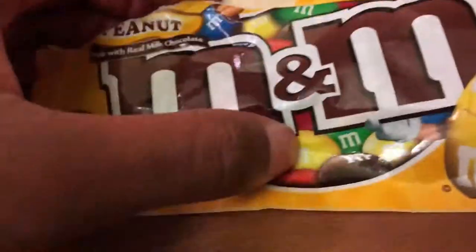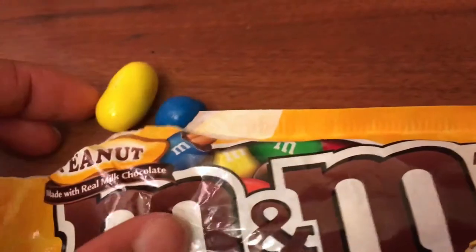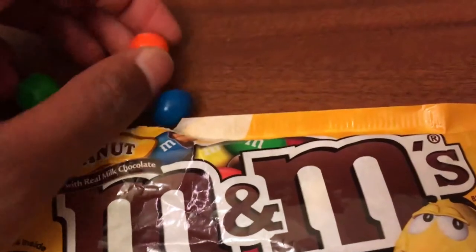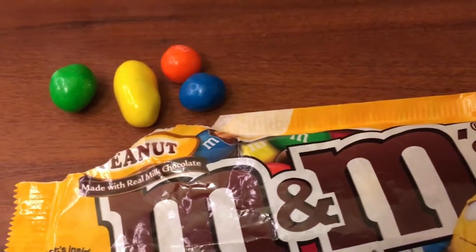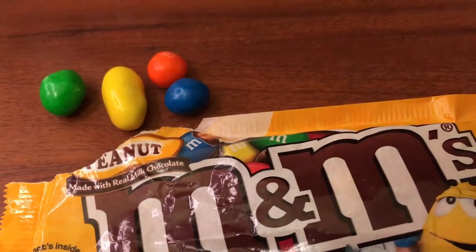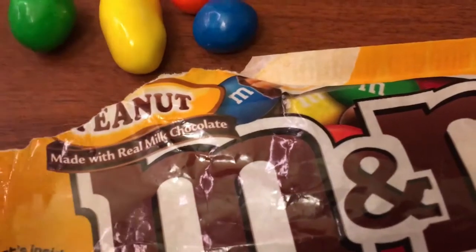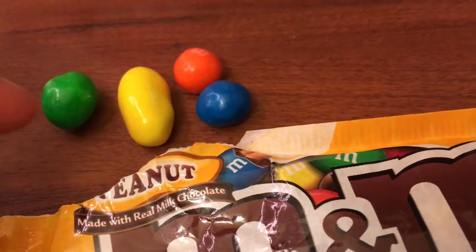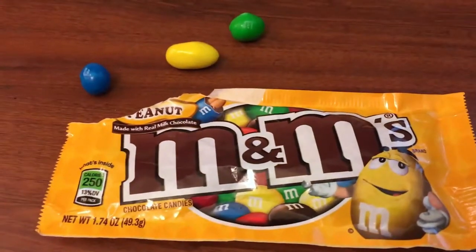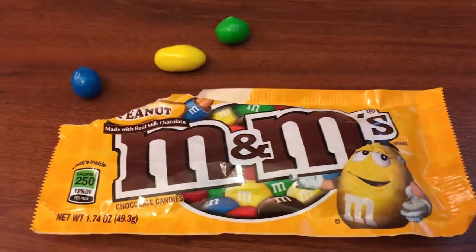I opened this package so I can show you guys what they look like if you've never had them before. I'm just gonna put a couple out here for you to see. They come like this — and if any of you grew up watching the Proud Family and watched the Proud Family movie where it has the little peanuts, it reminds me of that. They're honestly one of the funniest shaped candies I've ever encountered, and every time I eat this candy it reminds me of that movie.